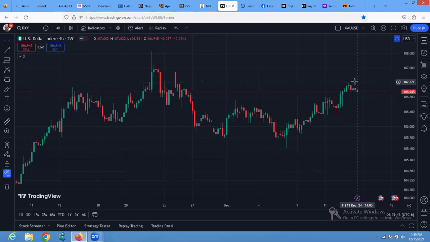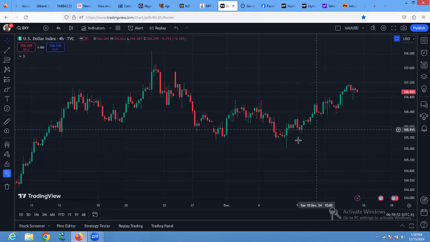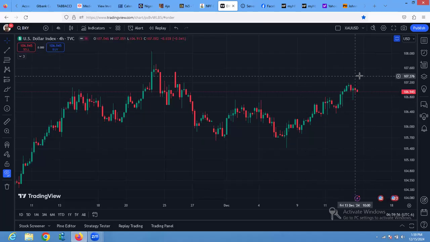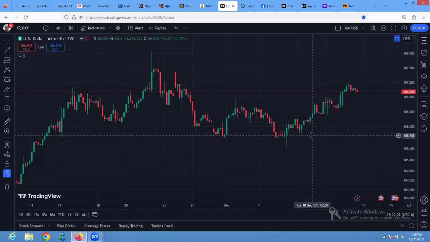And after that wave C of that 4th wave, we are probably going to see one more leg to the upside. This is going to come down, one more leg to the upside before we see what is coming next. And what is coming next, one would expect it to be more of a correction of the 2nd wave for the 3rd wave to go to the upside. Probably an ABC of this particular wave without breaking this level of 105,800.